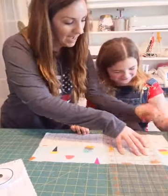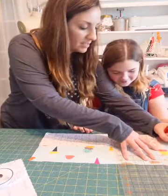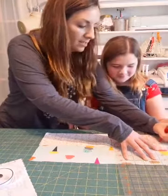I can do it by myself. I know, I know. I'm just going to remark this one because the edge wasn't very straight, so we'll just do it like that.